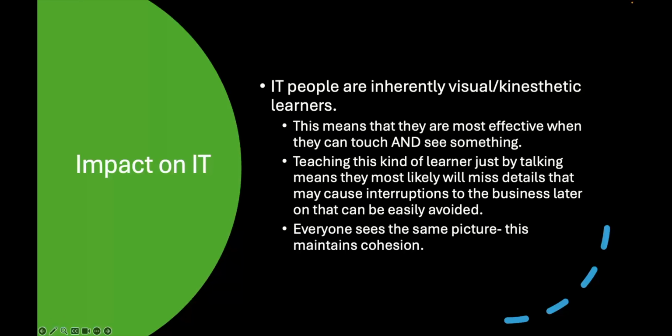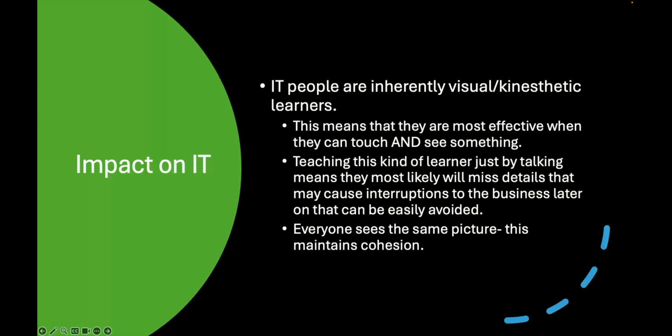Of course, we want to talk about the impact on IT. A lot of these items we've talked about in previous episodes. Keep in mind, though, that we want to reinforce that IT people are inherently visual kinesthetic learners. It means touch and see, not listen. We talked briefly about tribal knowledge and how oftentimes, more seasoned IT people will talk about what they do to troubleshoot or fix an item.